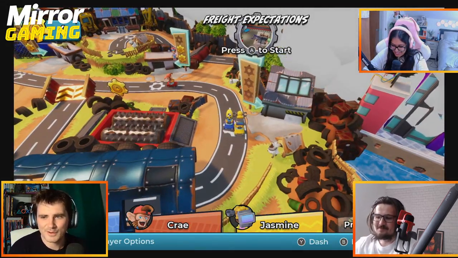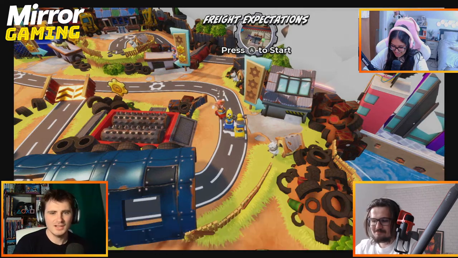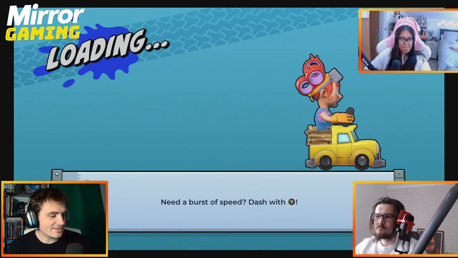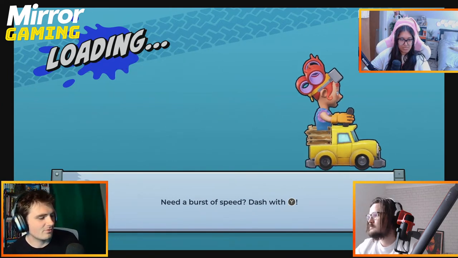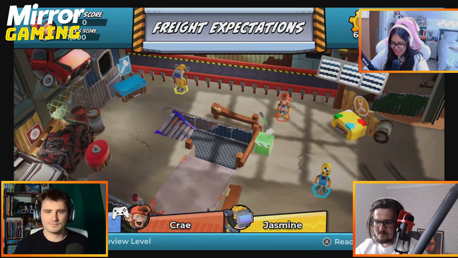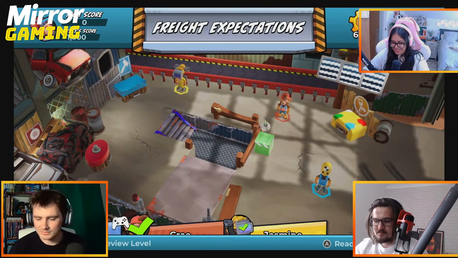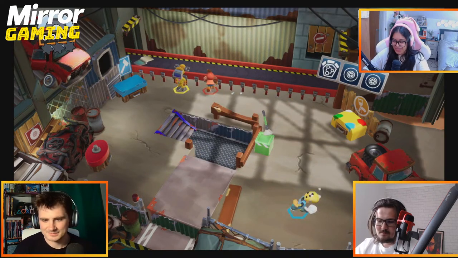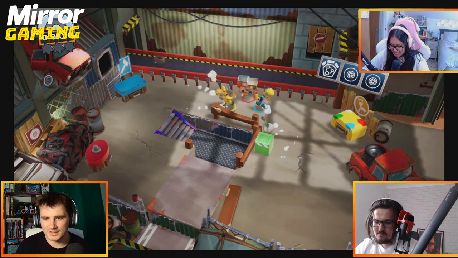Right. Freight Expectations is the next one. Don't know how many levels. Did you go see the dog? Yeah, Gigi said to honk by the dogs. So next time we should do that. I was honking, but no one was honking with me. Yeah. You'll never honk alone. Not in this squad. Okay. I was honking alone.